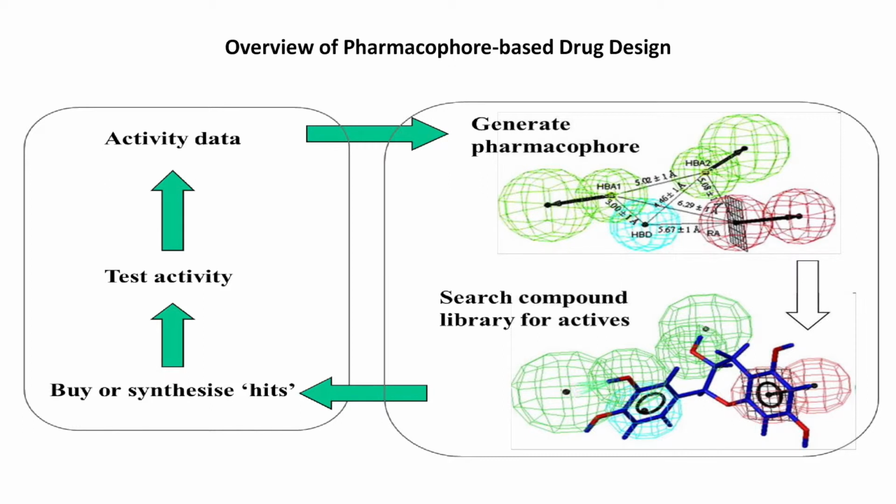So first you have a set of molecules from which we can generate a pharmacophore model. Then we use this pharmacophore model to screen a database of compounds and identify hit compounds. The identified hit compounds are then biologically evaluated to identify a lead compound. If any of the hit compounds is biologically active, you can add it to the initial set of compounds and generate a new pharmacophore model. This cycle we can perform until we get a compound which has good biological activity against your target.